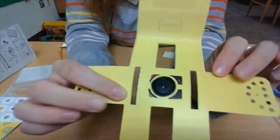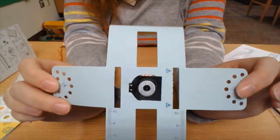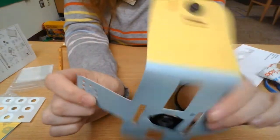This is what it looks like from the back. And here's what it looks like from the blue side. This is what we've got so far. And now it's time to build our focus ramp.